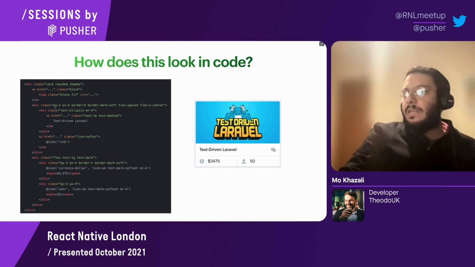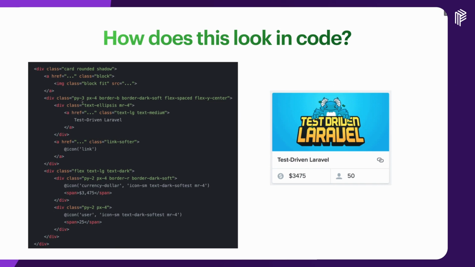It's got a padding Y, so PY of 3, and this is some 3 units, so to speak, and we'll touch more on that. PX4, so there's a padding on the X side for 4, so on and so forth. And some of these make sense. So you've got things like flex being dealt with in part of a utility class. You've got things like the text being set to large for this title. Again, padding here, borders, so on and so forth. This isn't Tailwind, but this is following the ideas of utility for styling.